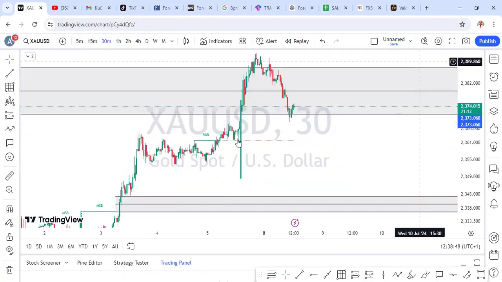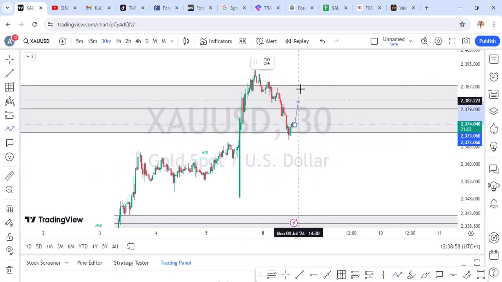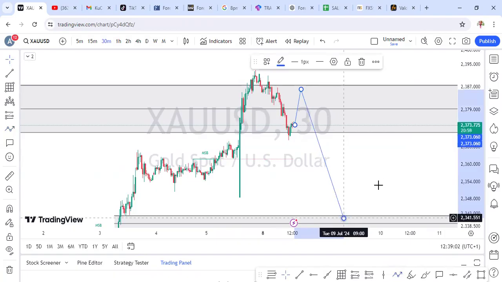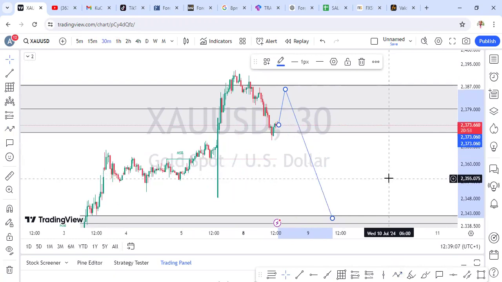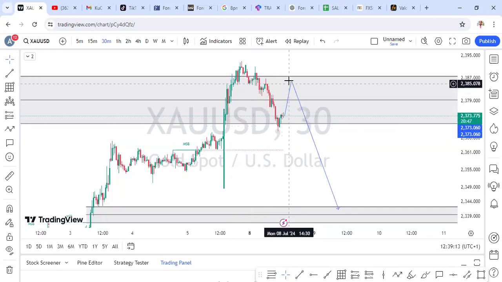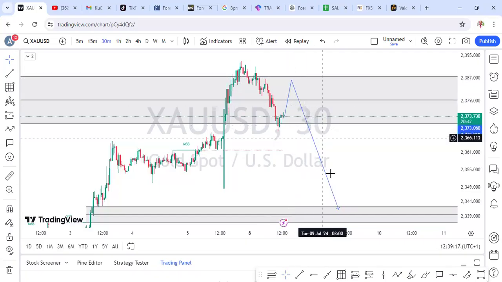So we begin to have a bearish structure, or better still, if you can have maybe a push, then you can sell. But me, I'm not interested in selling or even trading gold for now. But if you're interested in gold, in 30 minutes we are beginning to see lower high, lower low. So any push, maybe coming to premium, look for a sell, then let's see price go to this place.